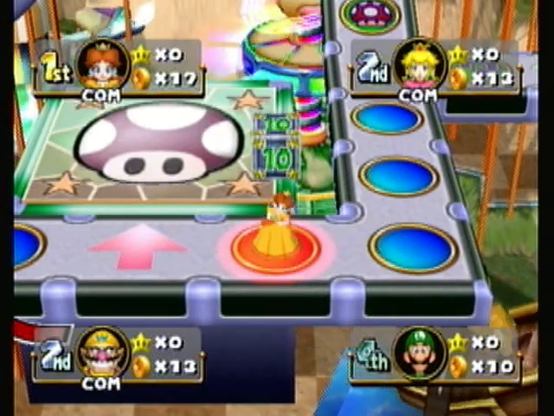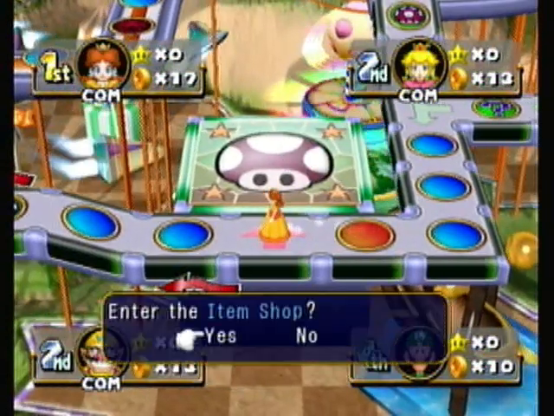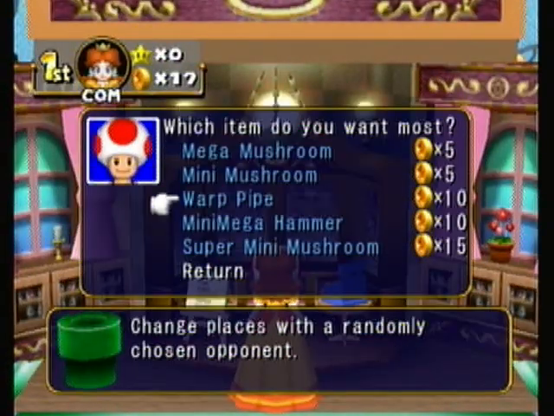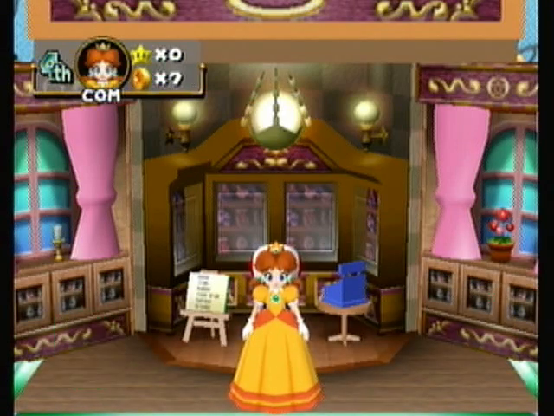You have to actually beat a board on hard to unlock expert. So you know that I've won on hard before because I had the option for expert.